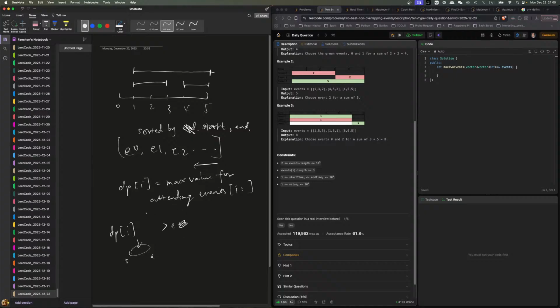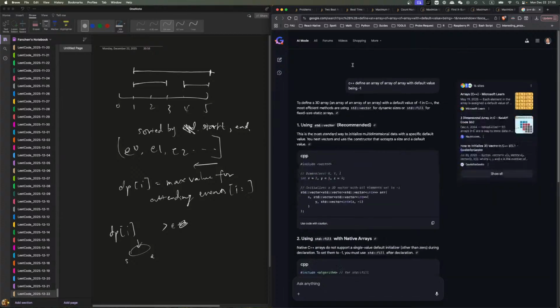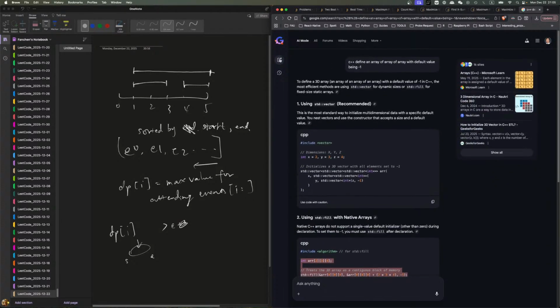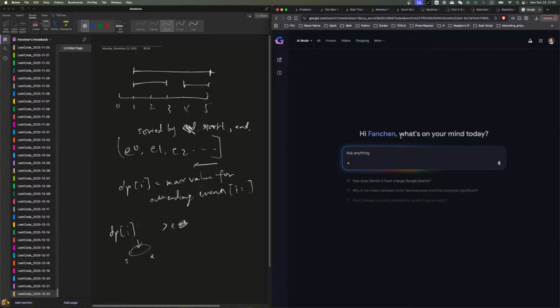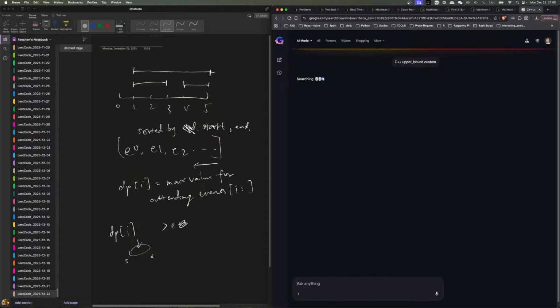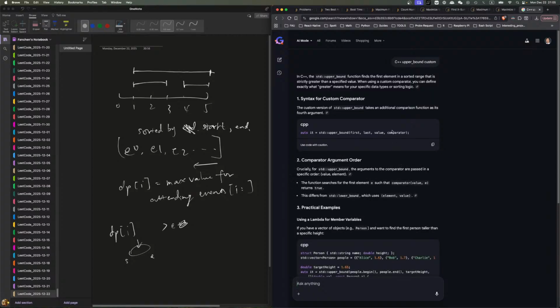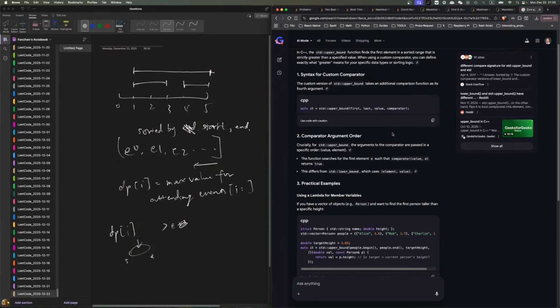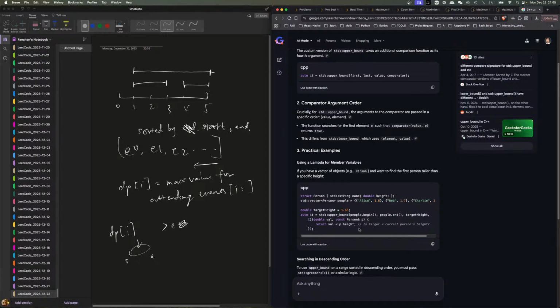So we need to sort, which I think I can just do directly. Now, binary search, I think it should be upper bound. Right? Can I reset this? So C++ upper bound custom comparator. Can I do? Yes, you can.